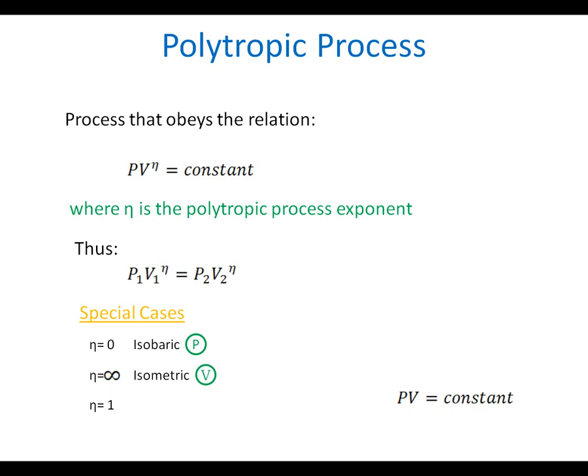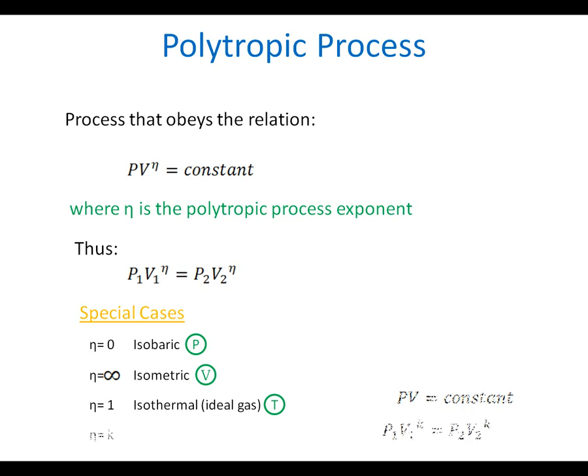That side's not necessarily constant, but if we say it's a closed system, an ideal gas, and the universal gas constant is constant, the molecular weight is constant, then if the temperature were to be constant, all of a sudden the right side of this equation would be constant. So if eta is equal to 1, we have an isothermal process for an ideal gas. Isothermal means the temperature does not change. So, if eta is equal to 1, then we have an isothermal process.